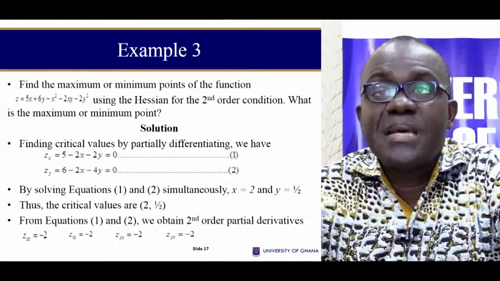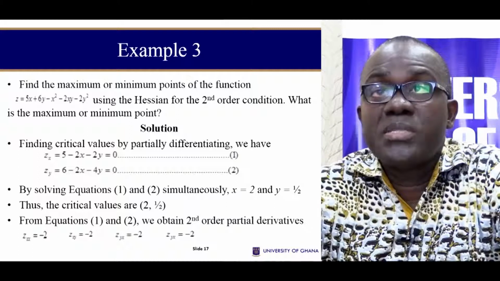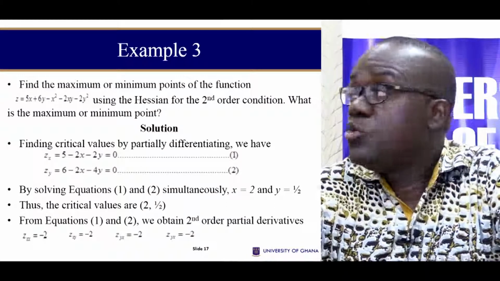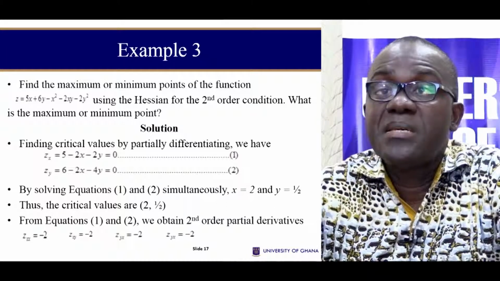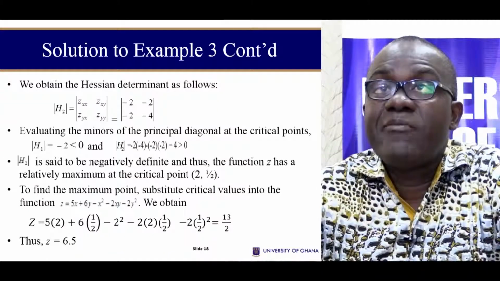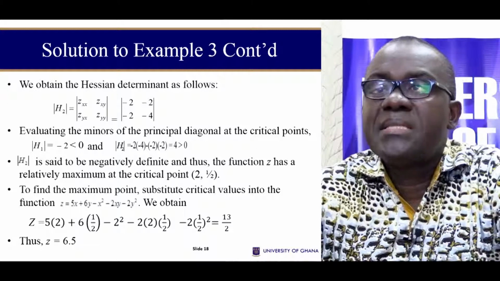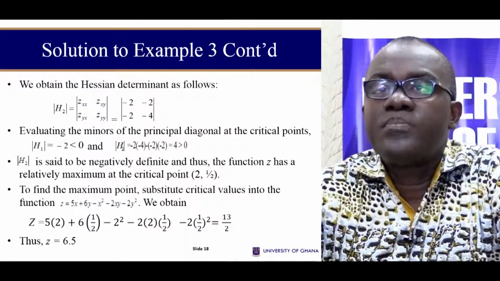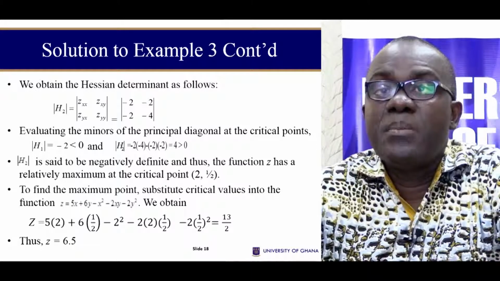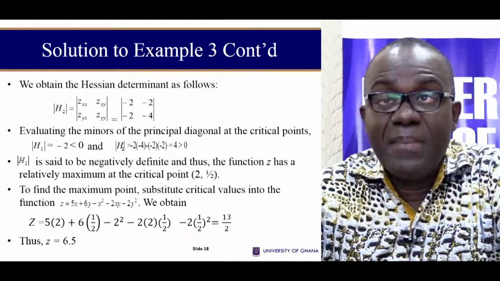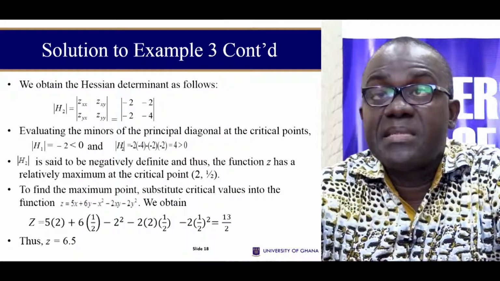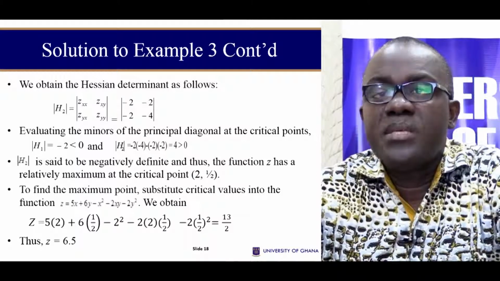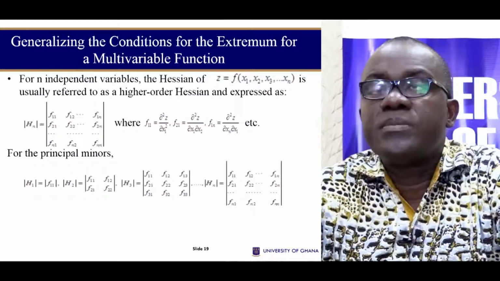I have a simple example here. You can go through this example yourself, you've done it. Just that here, you would be using the Hessian determinant. So I take my cross partials, I form my determinant, I try to evaluate at a point, and then I determine whether it's a maximum or minimum. Notice that once we know the maximum or minimum point, we can find the maximum itself just by inserting the 2 points into the equation, and then we arrive at this solution.